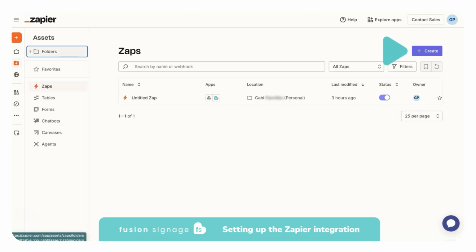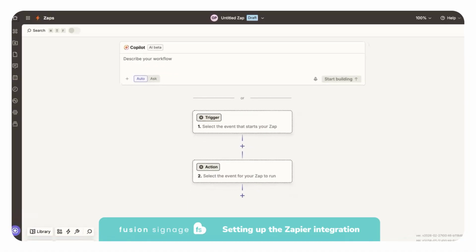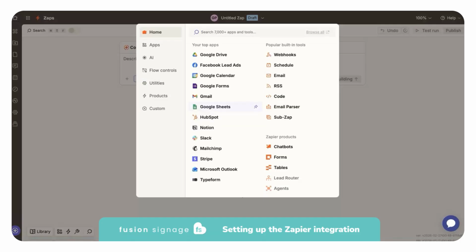This is where you're going to build your automations. I'm just going to show you how to automate uploading media, but there are so many possibilities outside of Fusion Signage for your business within Zapier. We have some listed in the email where you found this video, and we'll also have lots of new automations within Fusion Signage coming. So keep an eye out for the growth within this integration because we are not nearly done. So click on Trigger and select the online storage folder you use.